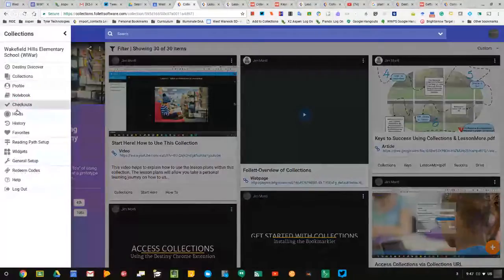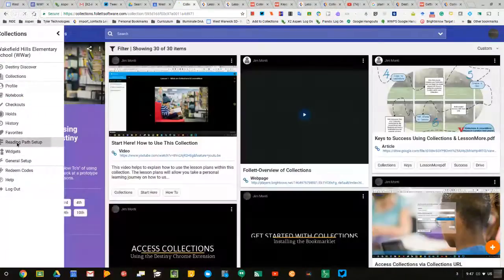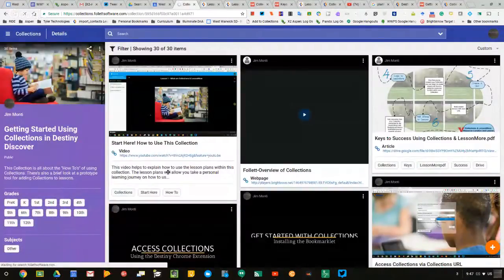There's a button under collections that says reading path setup, and I was just curious as to what that was. Do you know? Oh, so reading path. Let me go back to share screen. Reading path setup is in Destiny. You actually can create a reading path.